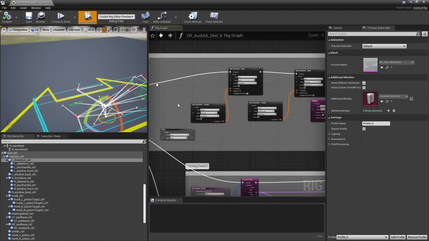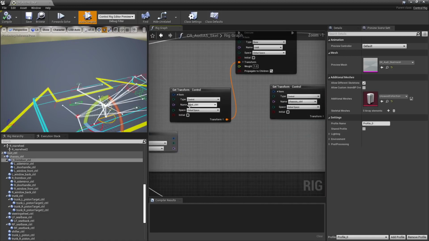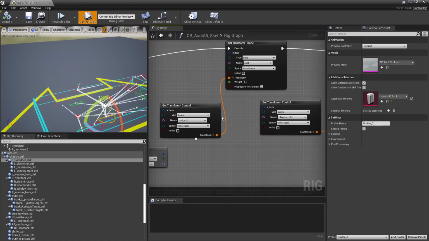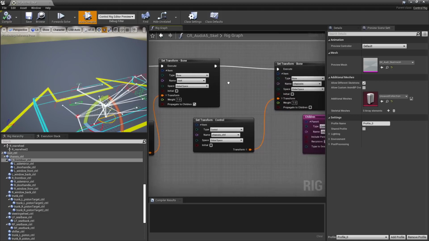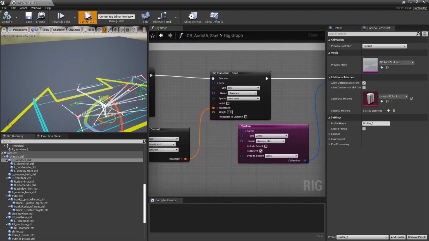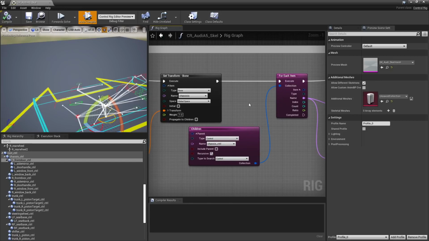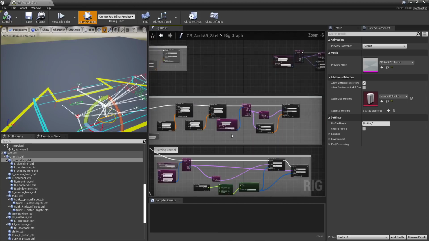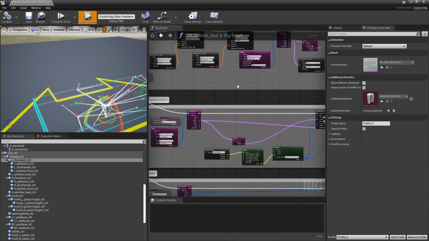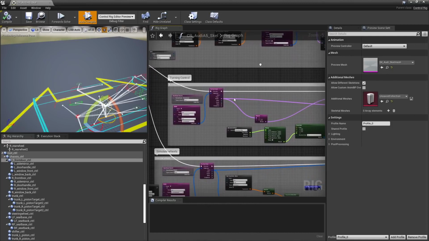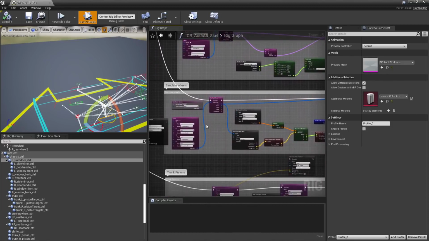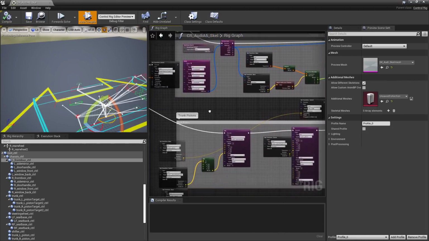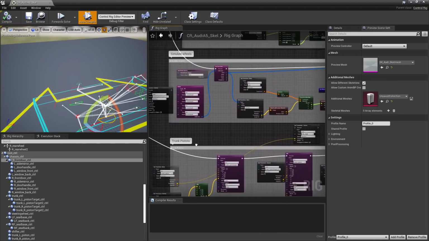Essentially you can see that it's saying, let's find the root control and have that drive the transform of the root bone. So it finds the root and the chassis, hooks those up, and then after the chassis, it runs a for each loop to hook up the control rigs on all of the children. So it's a really simple forward solve for the majority of what's going on in the car. There are some things that are a little more complex for the front wheel turning, as well as the simulated rotation of the wheels. These are slightly more complex rigs, and then obviously the trunk pistons are the most complex.